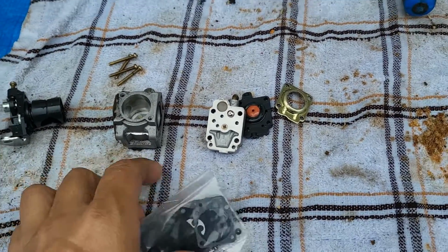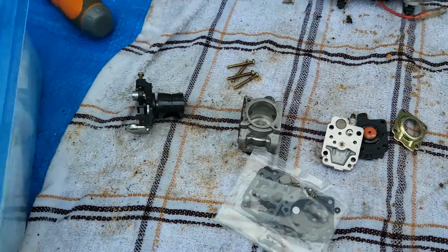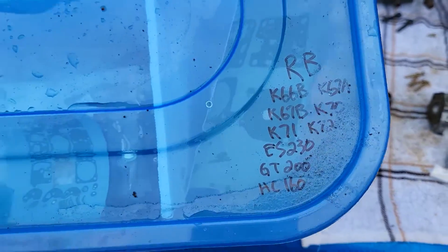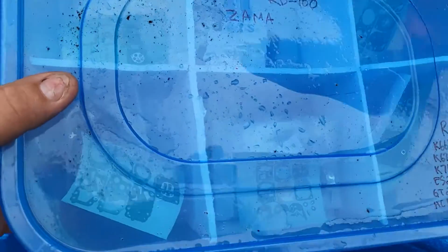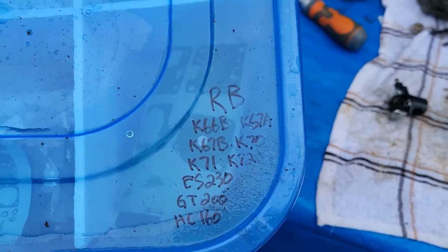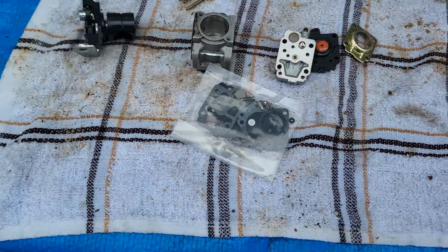Alright, so I have myself a repair kit for those. And I have a lot of them, so they're not just one. I have a whole bunch more. Okay? And I got them nicely organized into here. And I got the pictures of them so I know which one I'm looking for. See that? Okay. So I'm just going to put that back into my stash there. I'm going to take this out for you all to look at.